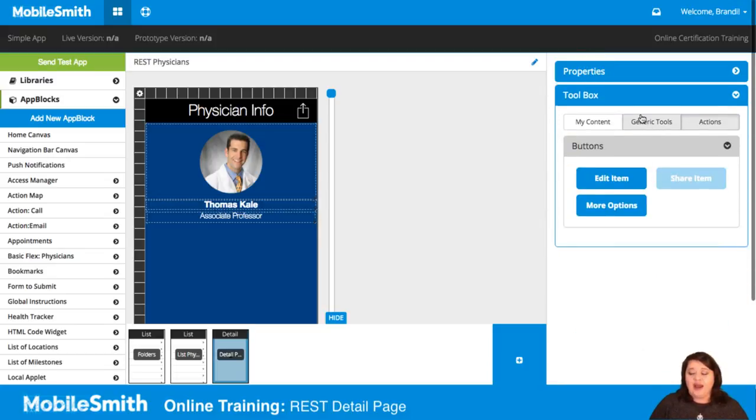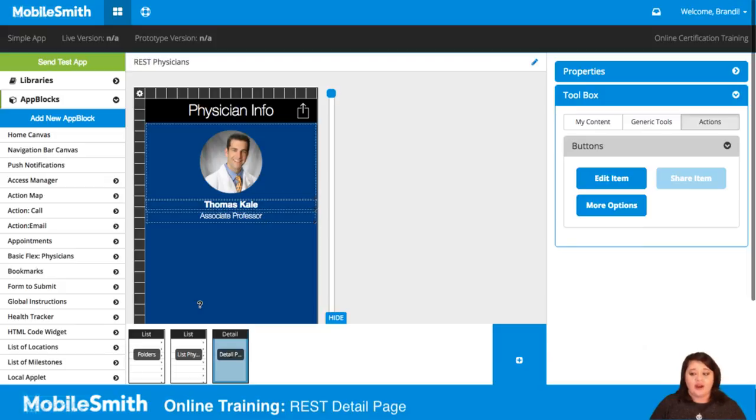Another thing to keep in mind here, you'll notice under actions, is that you'll see an action here to edit an item. You must have a REST call created to be able to edit this particular page. That is a lesson that I'm not going to go over in the training, only because in most cases these REST calls that are being pulled in or out are going to be used on a public-facing app, and you do not want the public to be able to edit your server information. That could be devastating.